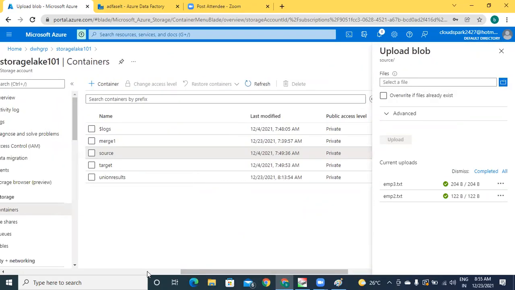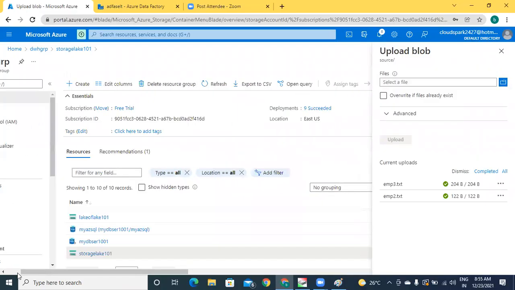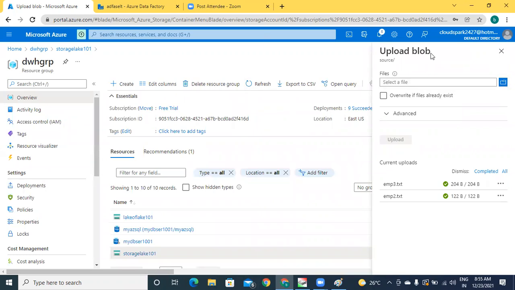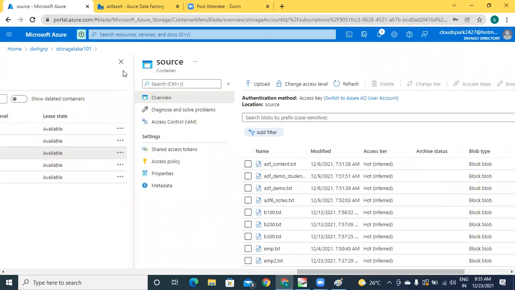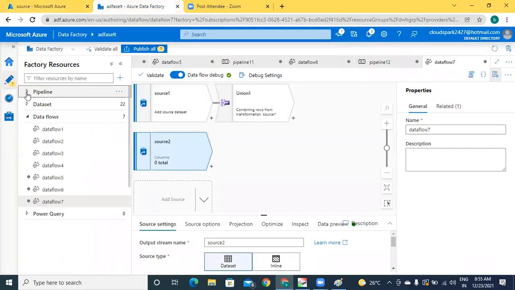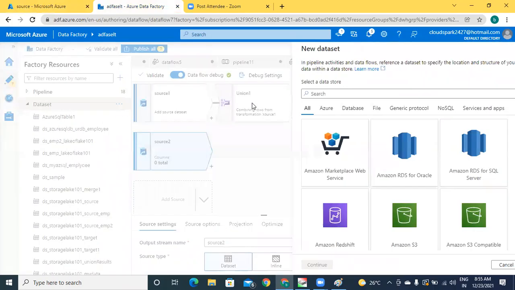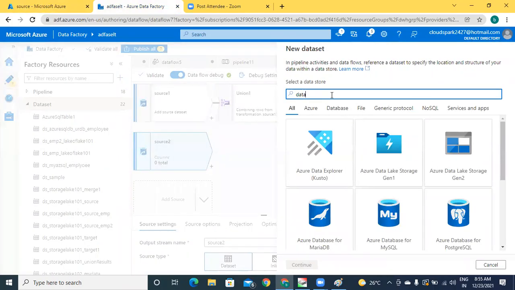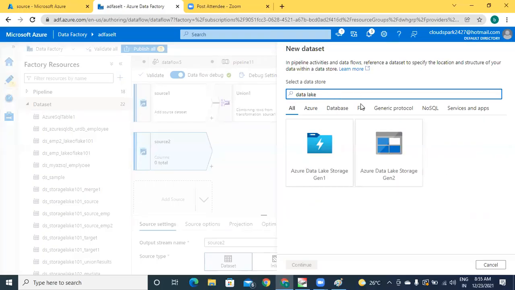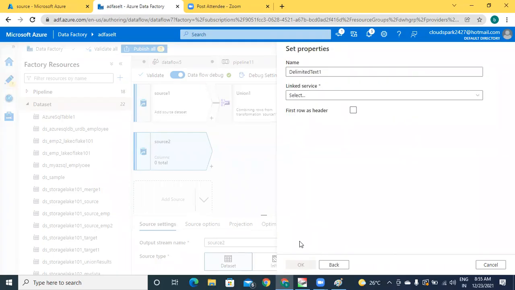Okay. So for this, I am creating a data set. Just a short name I am giving, DSEMP3.